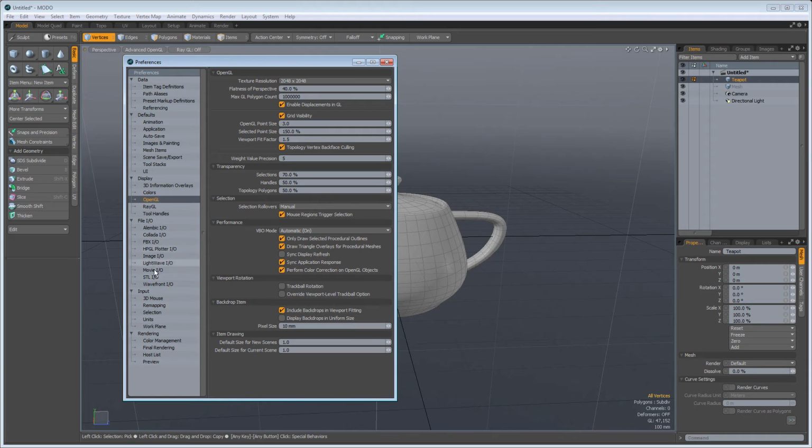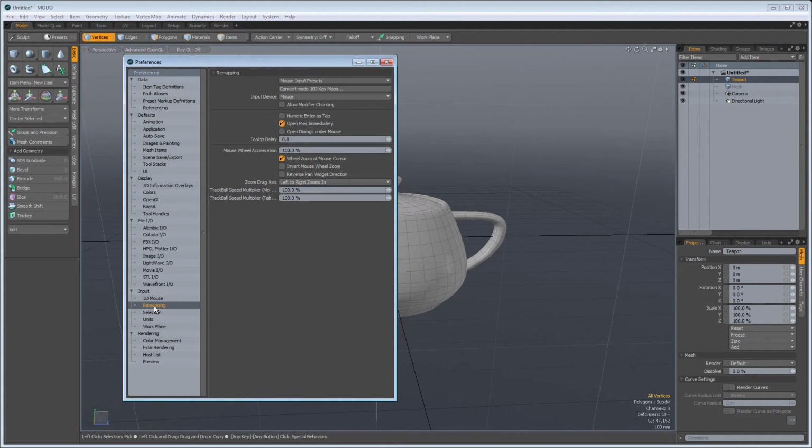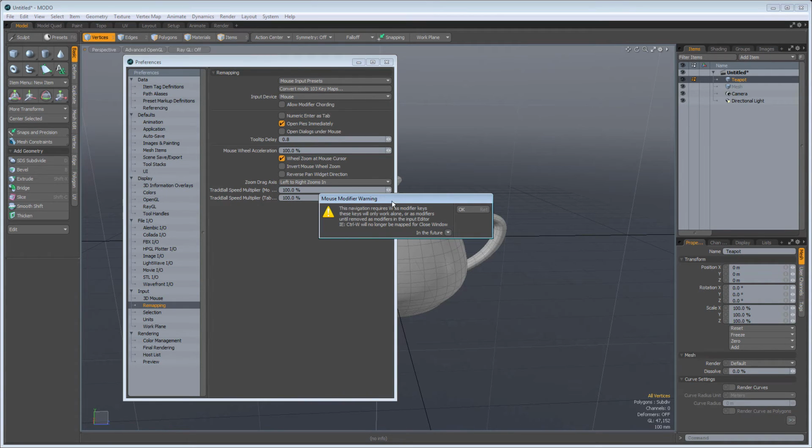And then the other thing we're going to do is go down here to Input and select Remapping. Up here at the top where it says Mouse Input Presets, we're going to change that to 3ds Max. It gives us a little warning here that says some of our keyboard shortcuts are going to be changed, and that's okay. So we'll just say OK.